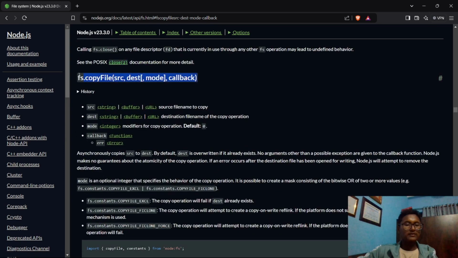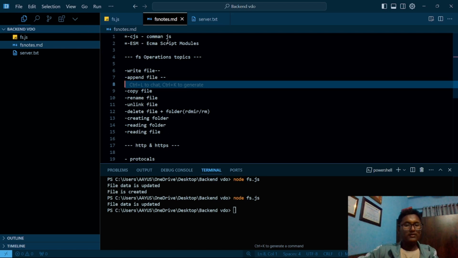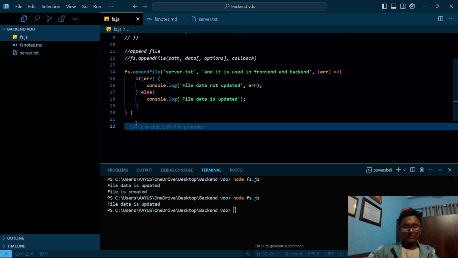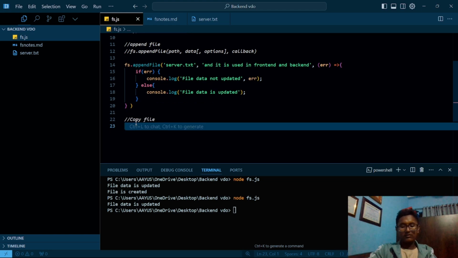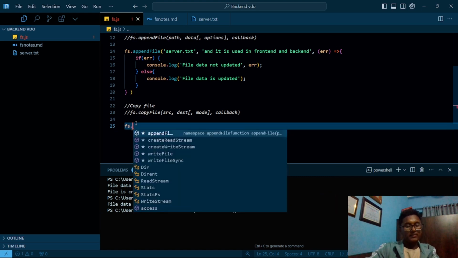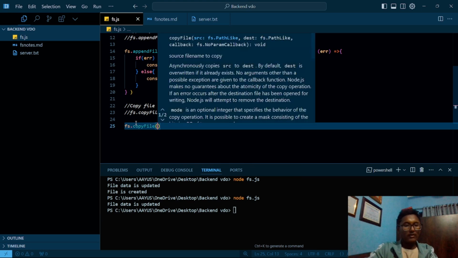So we simply copy, C, and so now again fs is compulsory. So file, copy file source. So what will be our source?